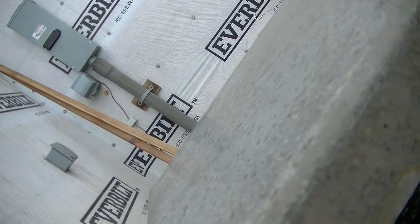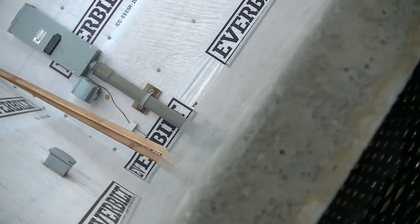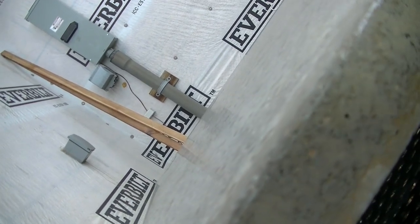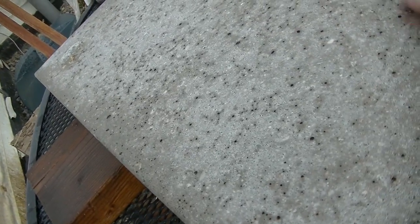Alright, so I've taken this down to 1,500 grit. I'm hoping you can see how shiny that gets from the angle. So it is really smooth on the surface. Of course, you see the little holes in there. So I think that's good for now. Keep it down to 1,500 grit, then I'll acid stain it and then see what it looks like.